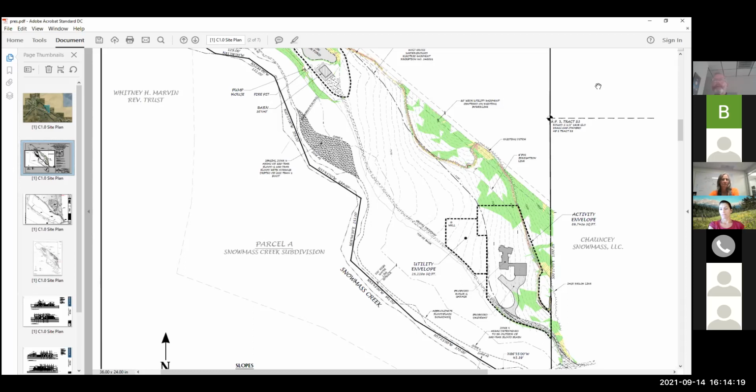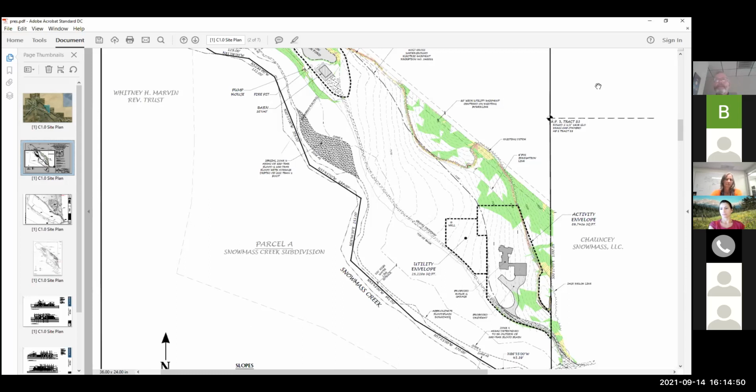There's nothing proposed there beyond the grading. Is there any reason why the activity envelope has to extend that far now? I understand there's nothing proposed there now. I understand we'll have to come back for a meeting later. But I'm asking, is there any reason why the activity envelope couldn't voluntarily be restricted by the applicant on that end? Yeah, I don't have authorization from my clients to shrink the envelope.